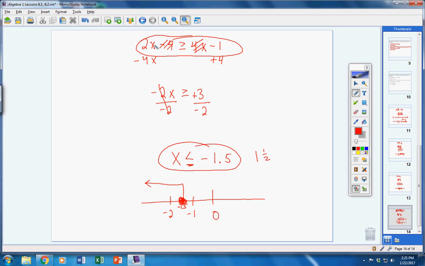And students, that's all there is to solving linear inequalities. They are very, very simple as long as you remember that when you divide by a what type of number? Negative number, you must turn the inequality arrow.